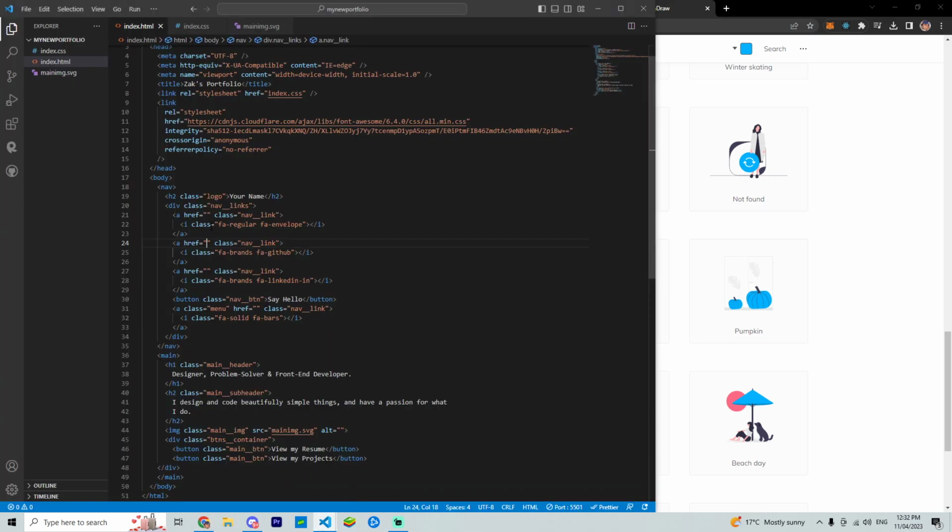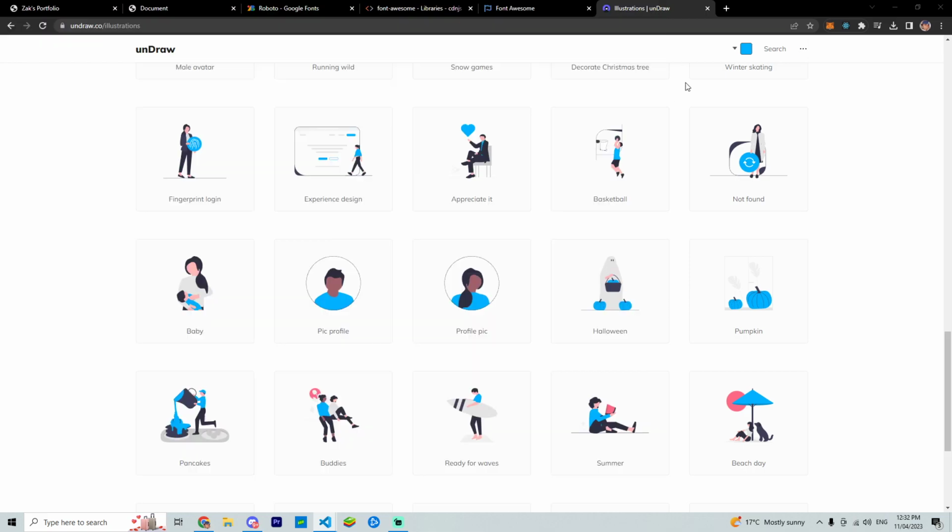And make sure you add target blank to all of them. So we'll just quickly hold Alt on the A's, target. Sorry, we don't want to add target blank for the menu, everything but the menu. So we'll go target underscore blank. This just opens it in a new tab, right?